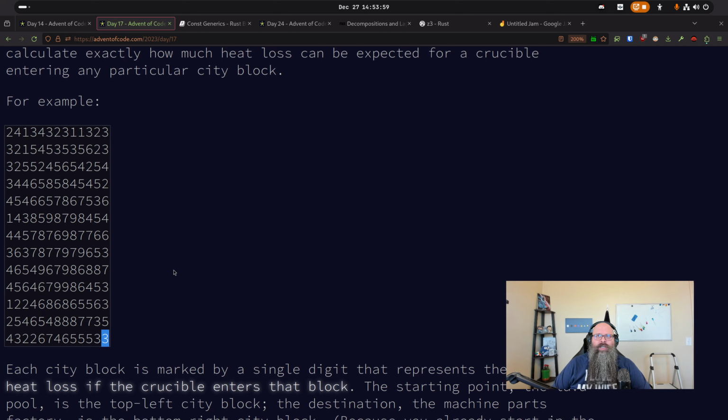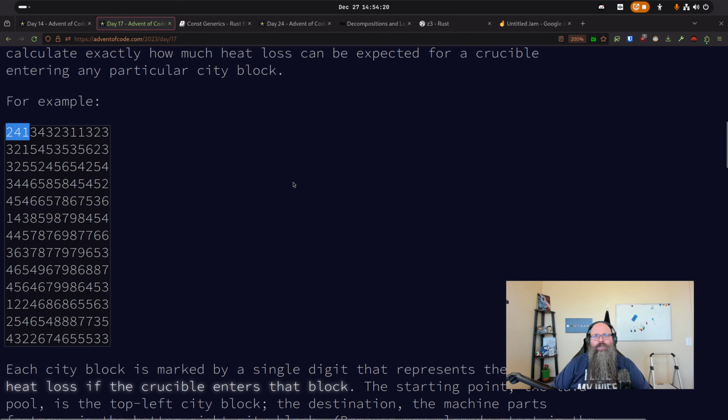And so you have to have a different neighbors function for part 2, right? For part 1, you can't move the same direction more than 3 times. You have to turn after you've done it 3 times, right?